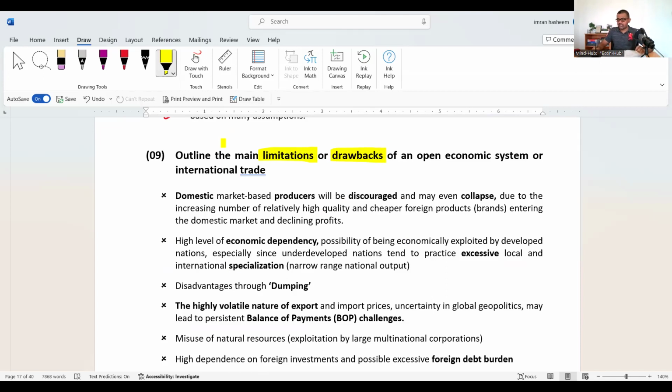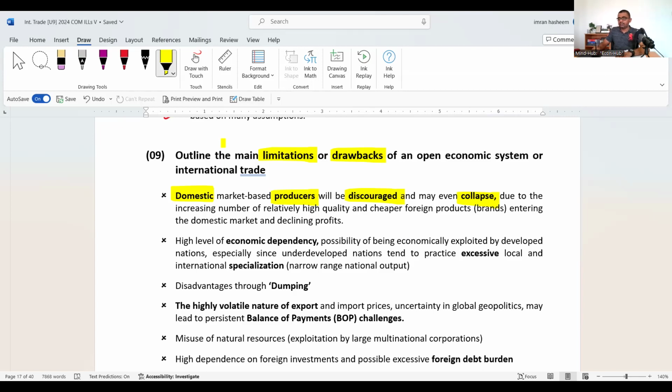Domestic market-based producers. Basically, there is a big impact on domestic producers when international brands come into the country, with a country engaging in international trade. They get discouraged, and sometimes in Sri Lanka this has happened enough and more over the last 45 years since we have been an open economy. There are numerous industries, not one or two businesses, but the industries themselves have collapsed in our country. So that's a big problem. Now, this is what later on we come up with as an infant industry argument also. We'll talk about that in protectionism.